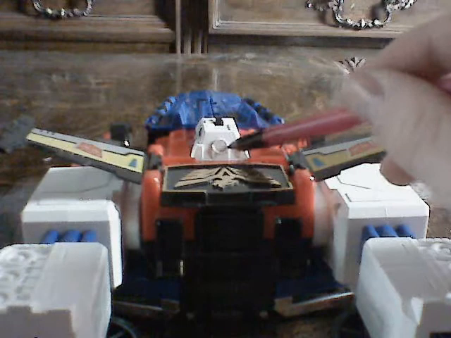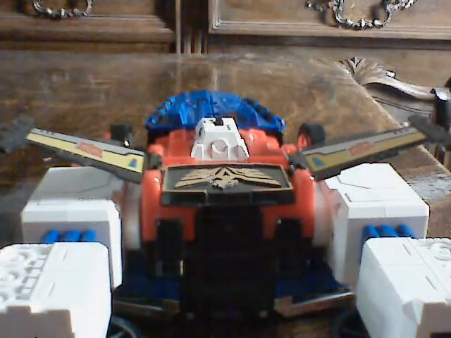The cockpit is nice, three windows each side, both coloured in the same blue as this. Wheel on the top, not a lot of other detail on it until you turn it around to the back here, where you can see it's got a little circle-ish indentation there and everything, which is quite nice.